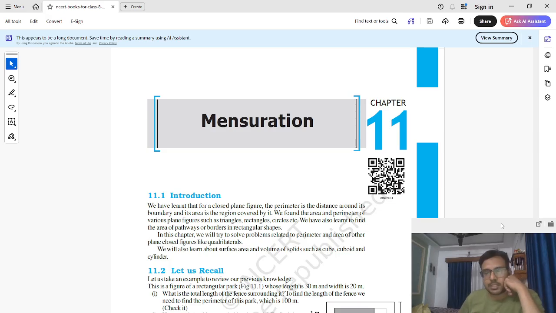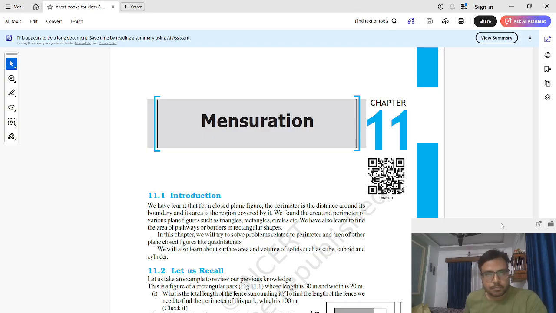Many students get stuck in mensuration because there are a lot of formulas to be learned. So there is no other way out. You have to learn the formulas and practice, trying multiple questions. That is the only way to deal with the chapter. Once you go through the formulas and multiple types of questions, you will recall all the formulas at the correct time.